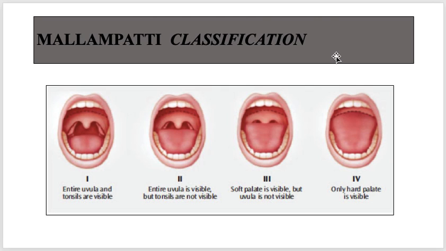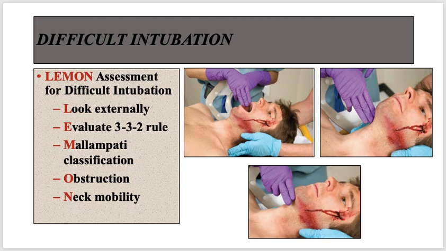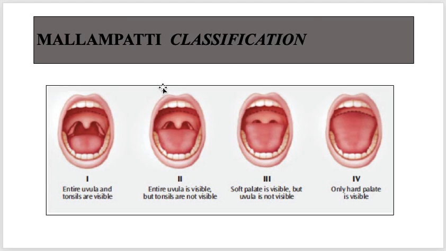Again, if you have done anesthesia, you must know what this is, right? If you haven't done anesthesia, then wait. In anesthesia, they are going to talk in detail about this one and MLAPT scoring. I will just tell you, MLAPT scoring classification is just to tell if someone has a difficult intubation. For example, in this one patient, you can see all the uvula and the tonsils are visible. But in this patient, a very fat patient, even the palate is hardly visible. So of course, endotracheal intubation is easy in this one, but hard in this one. That's why we use MLAPT classification.